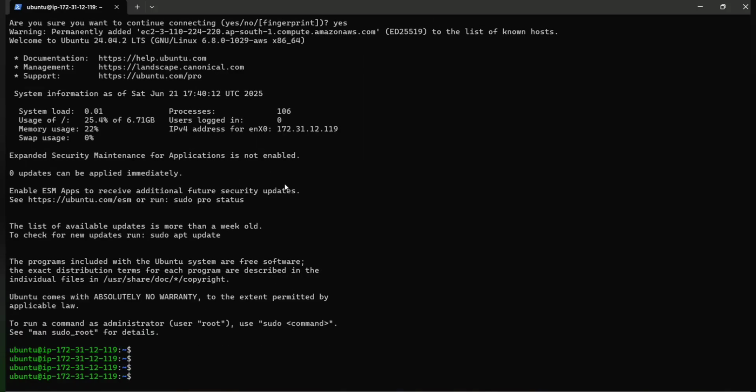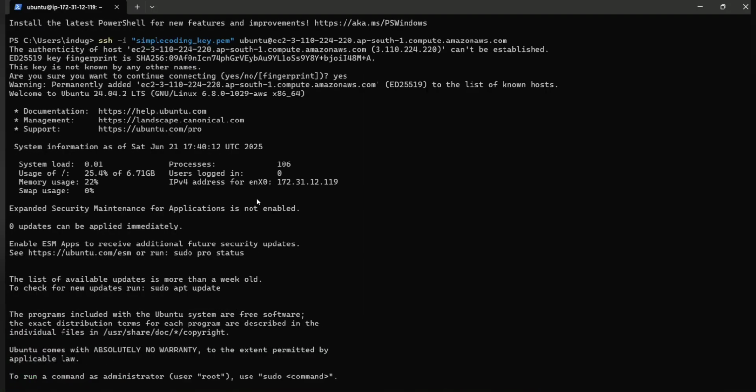Here, as you can see, our machine is ready. Our SSH connection has been established.